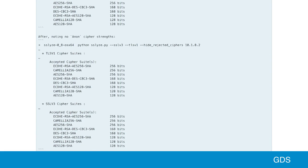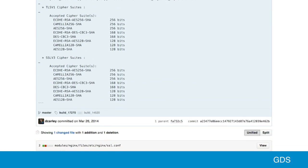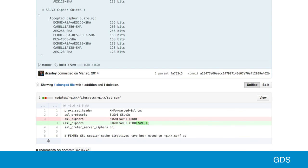We think not every commit message has to be this long, but every commit message has to adequately explain what it's doing and why it's doing it. So we have a Git style guide which explains how we like our commit messages to be formatted, and as you might expect, that's in a public repo on our GitHub account.